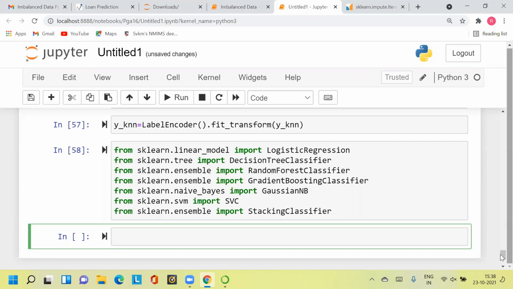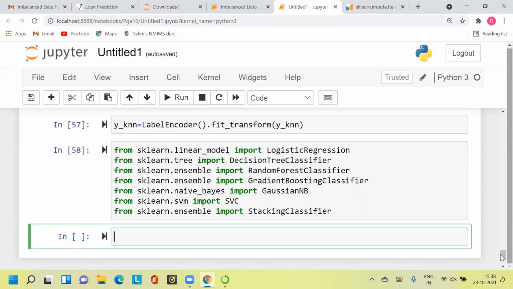Sir, what is stacking classifier? That is the model.